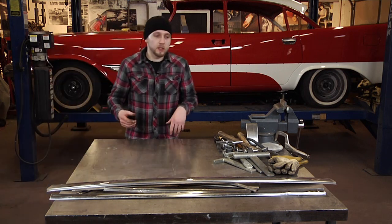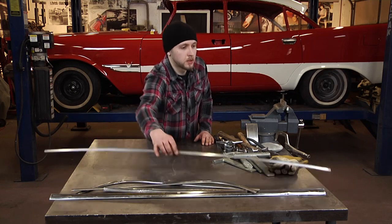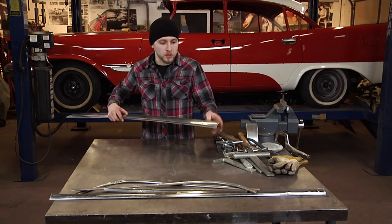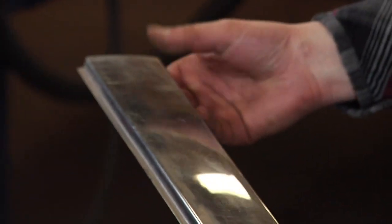Now with the grill out of the way, we're going to start with rough straightening of your stainless trim. We got this eyebrow piece for a '57 DeSoto. Clearly see that there's some damage in it. There's also some damage sticking out on the piece, and another dent over here.